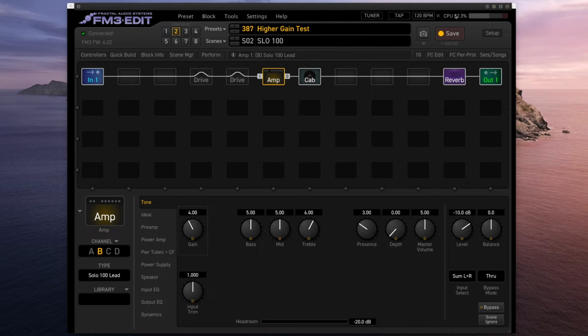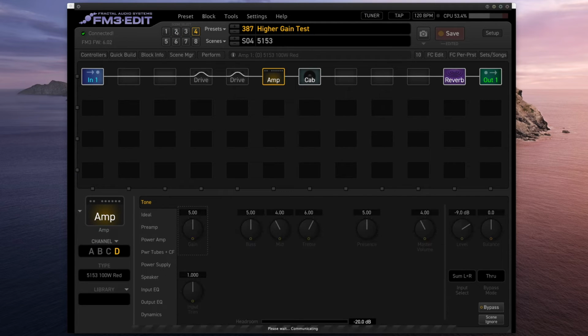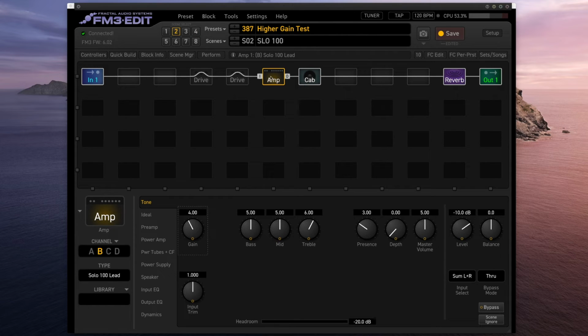So the FM3 has much less processing power than the Quad Cortex, but because it loads these amps just as channels, it's not requiring it to reserve all the CPU for all 4 amps at once. And the FM3 won't even run multiple amps at the same time, right? You can only run 1 amp type at a time. But because of this channel capability, it allows you a lot of flexibility for how you use that amp block. So just something to keep in mind. Let's hear the Soldano.